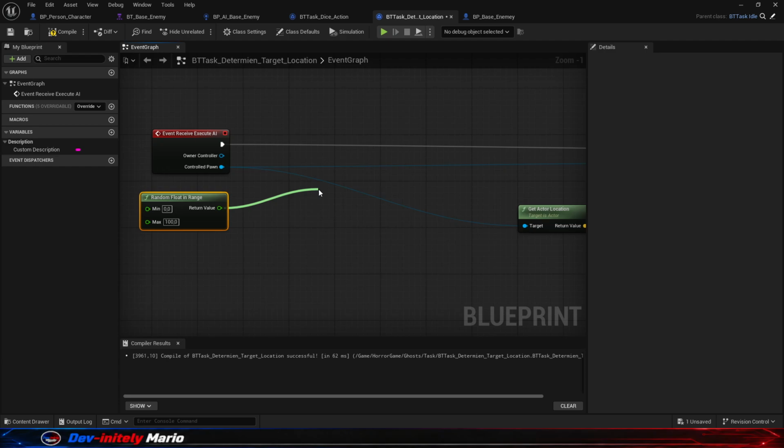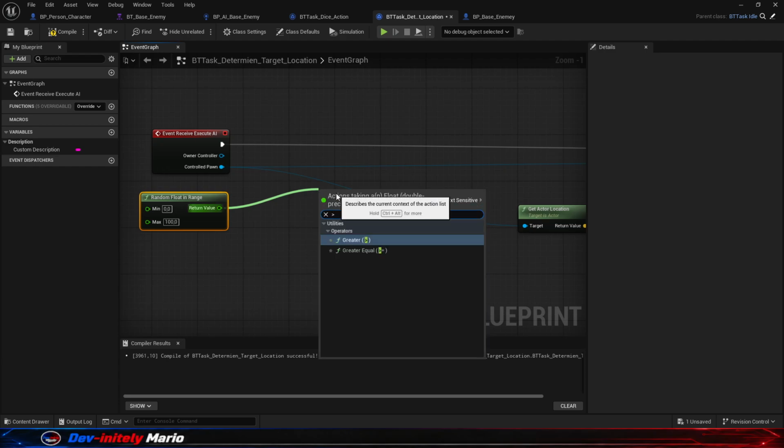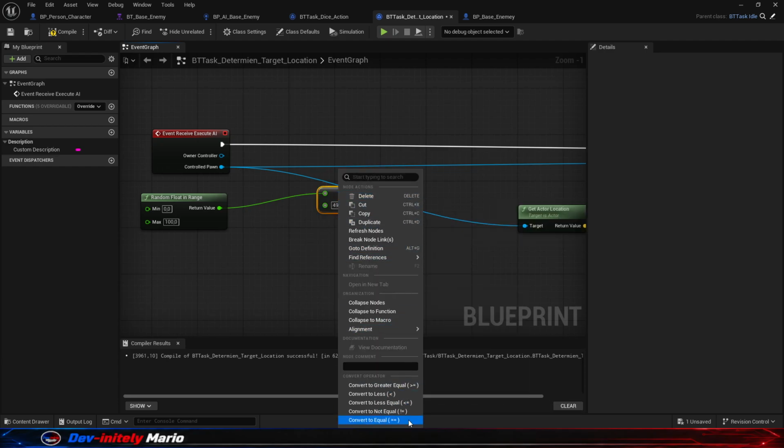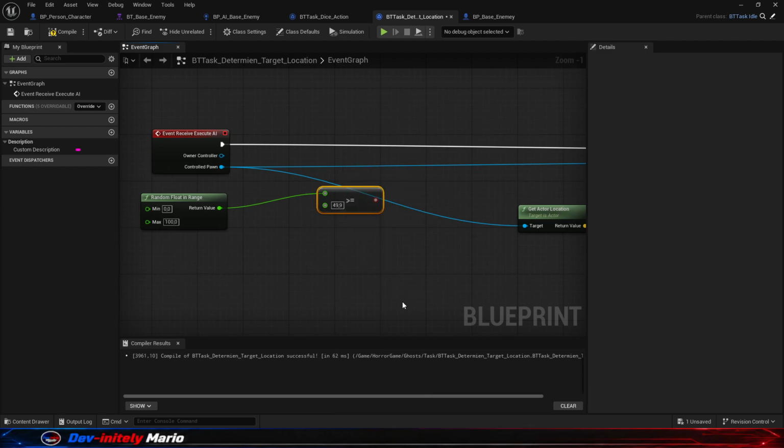And we say if this number is greater, let us make greater or equals, so we can use the number 50.